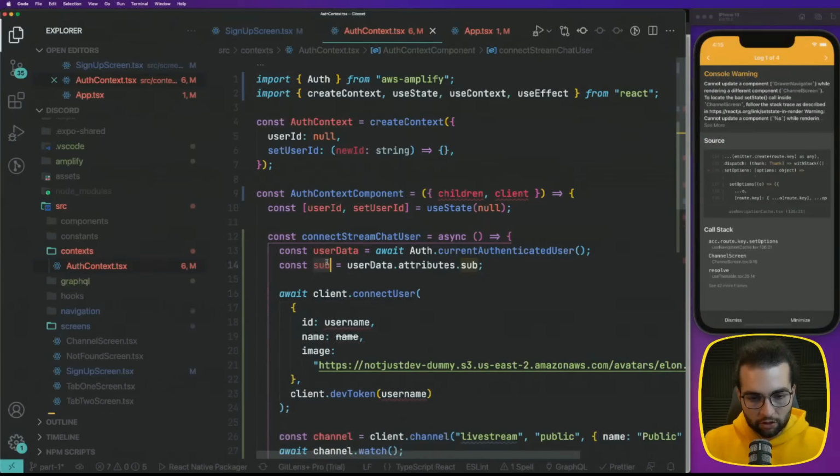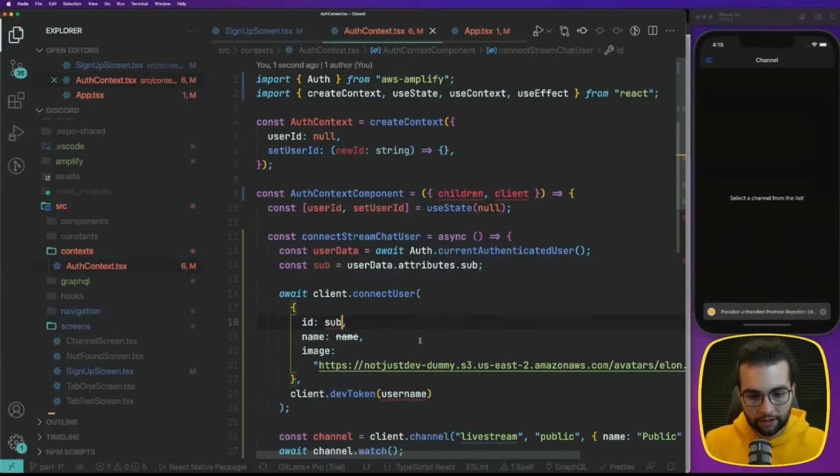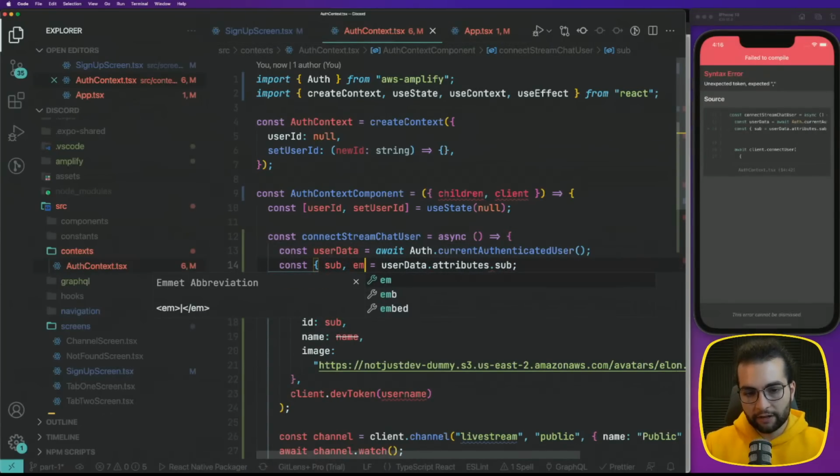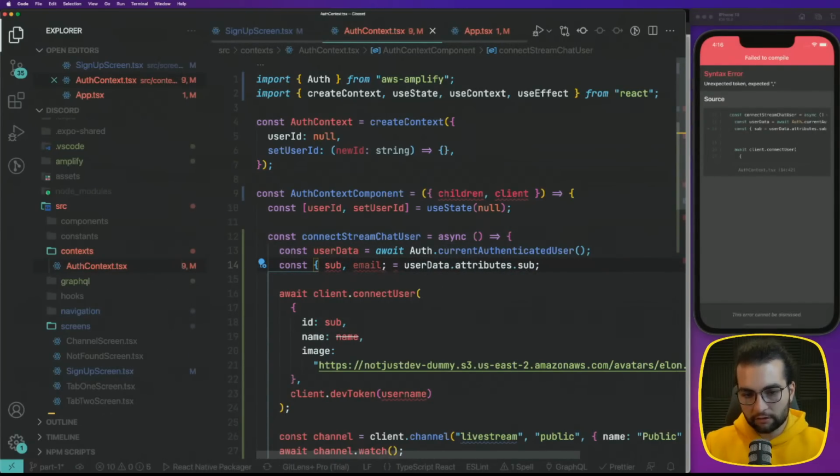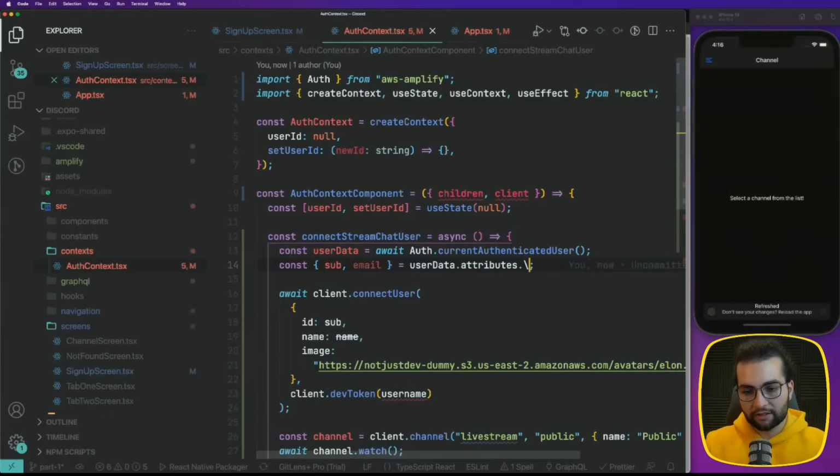All right, so this sub is gonna go here. For the name, actually we don't have the username because we went with a very default authentication and we didn't add any custom fields, which you can do in Amplify. So for that reason, I'm gonna destructure the sub and the email from the user data attributes. So for our name, I'm gonna simply pass email because that's the only identifier of a user that we have by default.